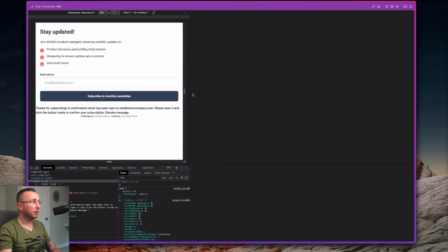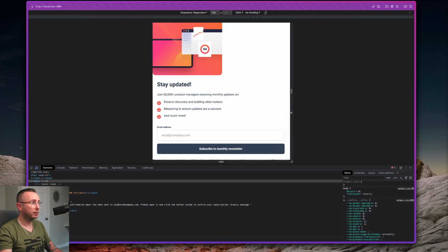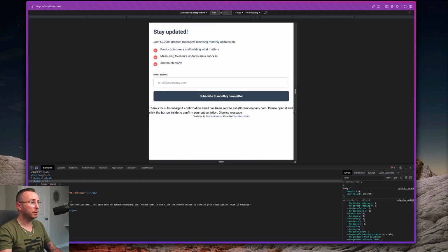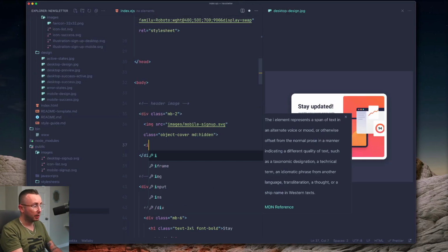I'm actually going to hide this. So you can see it's there and disappears up at the top left there. So what we can do is we can also do those on the inverse.